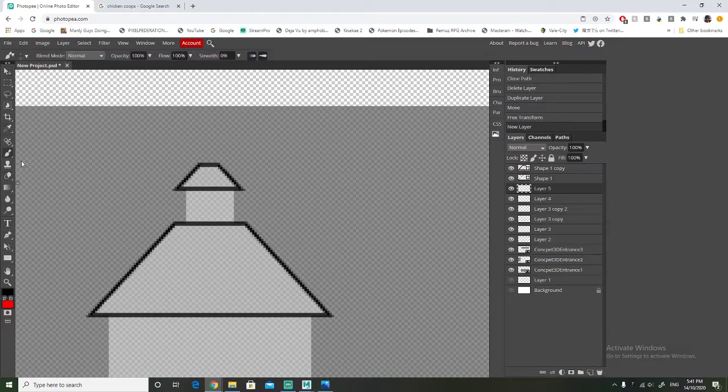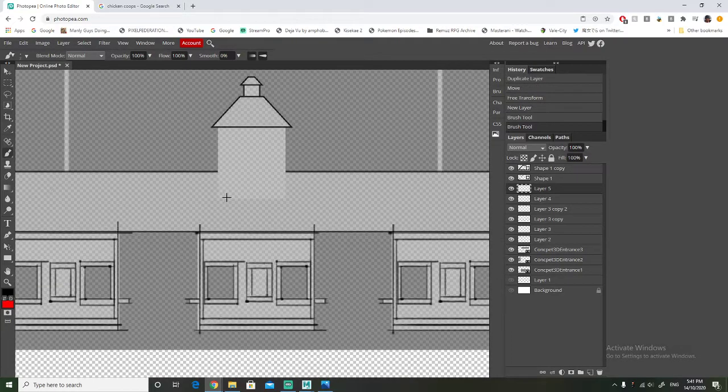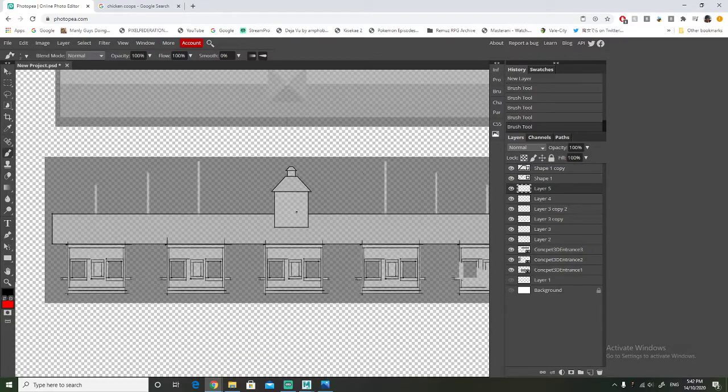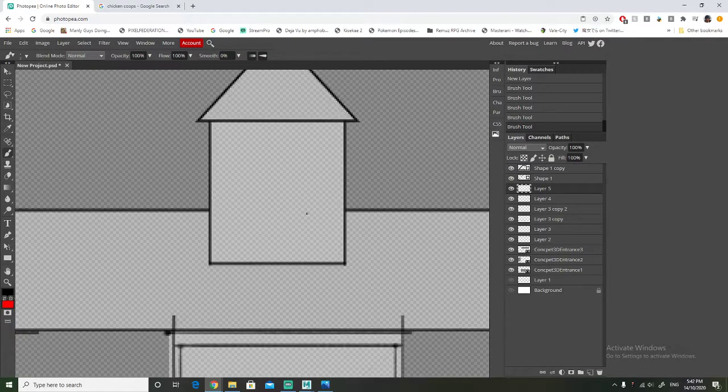Alright, in that case we're going to get a brush tool. Go down like that. Now I'm going to make the brush tool of the turret. Down like that. And up like that. That's a turret for us. We're going to add a window to it.